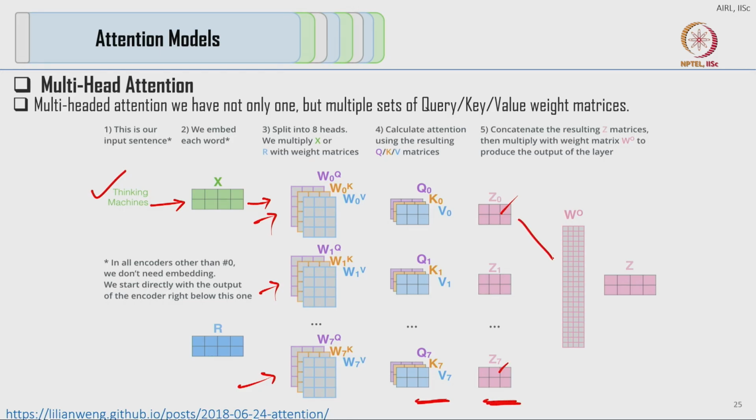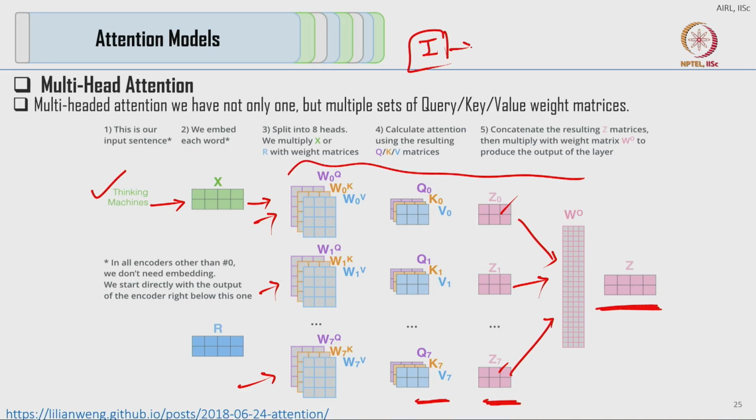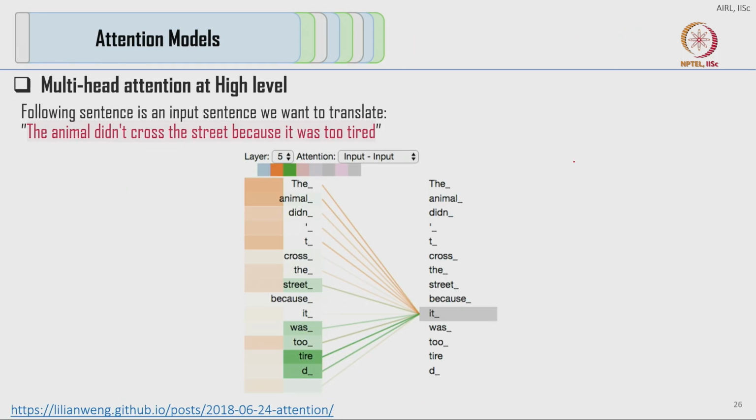And finally we concatenate all of them and multiply with the weights to generate the final embedding Z, right. Now this whole procedure could just be summarized as passing it through a multi-head attention and generating Z, right. So in the figure we can just put a multi-head or a self attention head, but we know how the working is for all the layers, right.